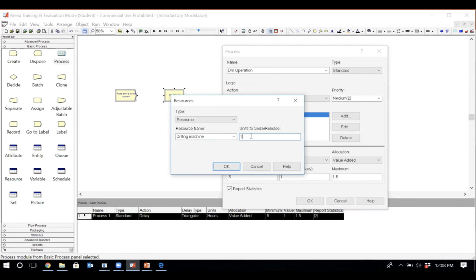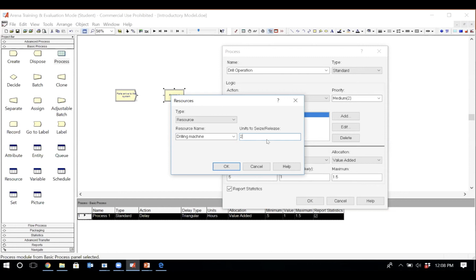For example, if I want to model the operation in a hospital, let's say I have surgery somewhere. The process that I want to talk about is surgery. This surgery is going to use a couple of resources, nurses, doctors, and so forth. Let's assume in this hospital we have 100 nurses, but for that specific operation, every time we have a surgery, I just need 2 nurses. So in that scenario, the units to seize is 2, and the name of my resource is nurse, obviously not drilling machine. How many of those nurses I need to get a hold of to perform that surgery operation: 2 of them.